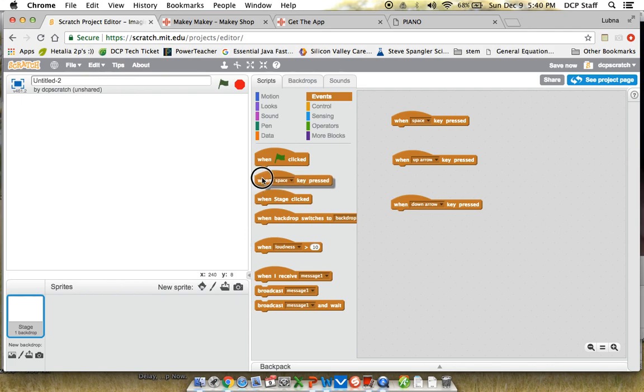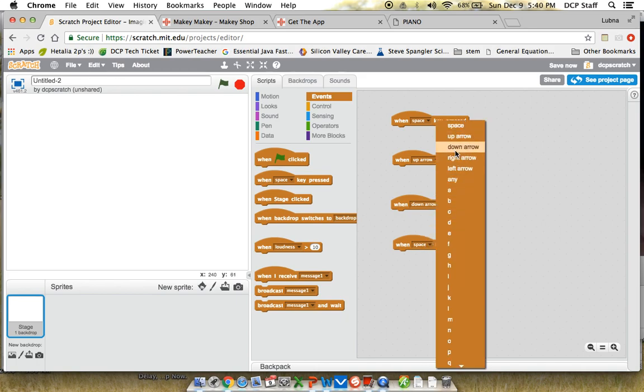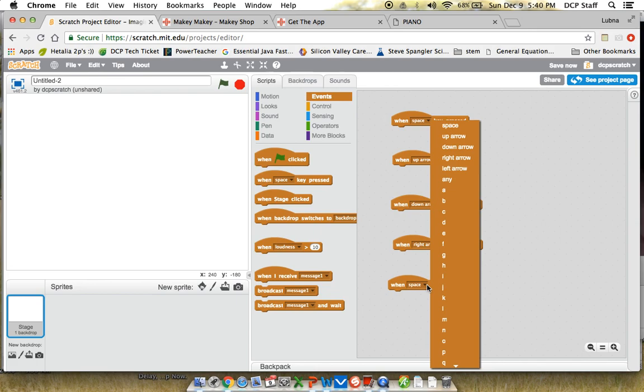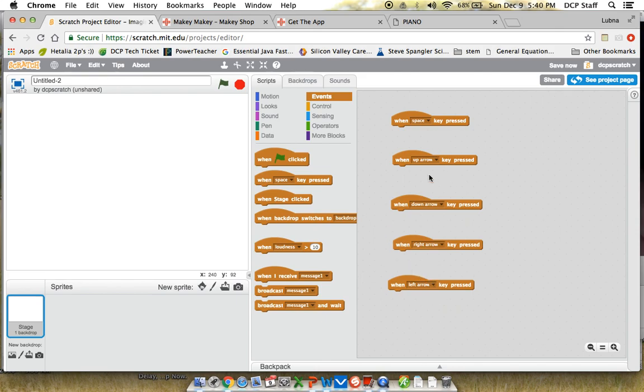And again, I'm holding the key down and I'm dragging it. For this one, we're going to go right arrow. And the last one is going to be left arrow. Again, there's a little down selection thing you can pick. So when any of these are pressed, different ones, we're going to play different sounds.